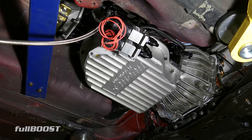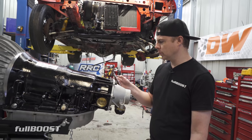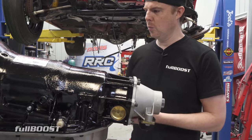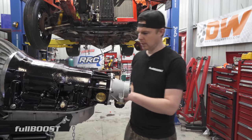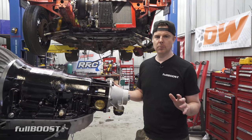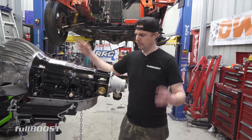We've got the tree killer billet aluminium valve body in there. There's also the big Hughes custom aluminium sump with a magnetic drain plug - if you pull the fluid and there's a heap of debris on it, it's game over. It's also got Durabond dry film coated bushings and PTFE sealing rings, and it was dyno tested to verify shift function, trans brake function, line pressure, cooler pressure, and cooler flow. This has all been wet tested on a dyno at Hughes so we can put it in the car knowing it won't have problems. This is why you go to professionals like Hughes - they know where you can get away with GM components and where you need 300M billet steel.